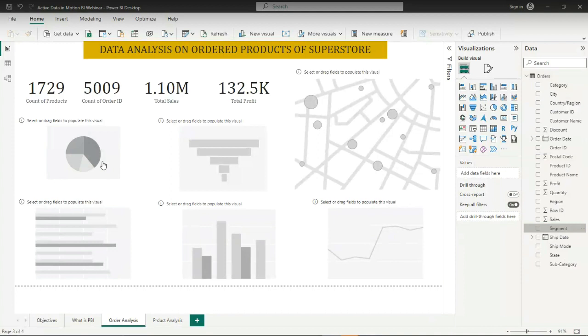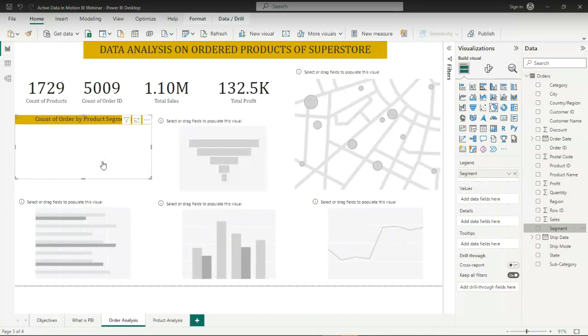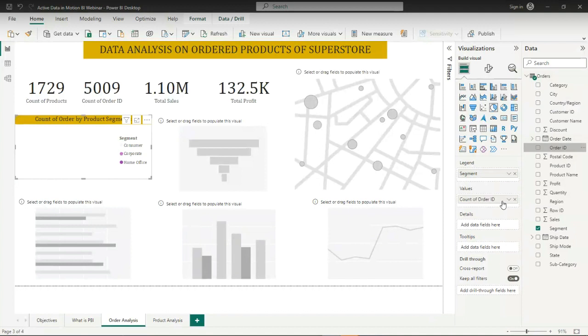So I don't know if anyone can maybe unmute and tell us why a pie chart is used, or why we have a pie chart. What is the purpose of a pie chart? Can anyone?